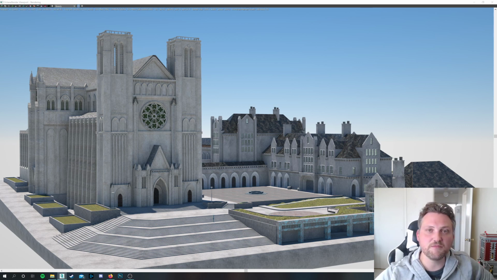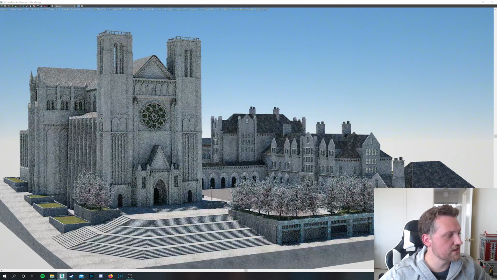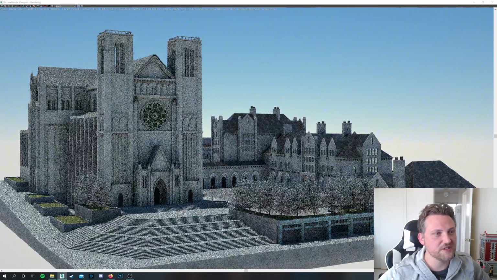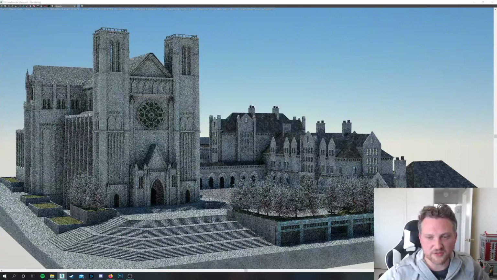But I have used 3D Studio Max's foliage tools, and I'm starting to get some really good results. So I'm going to turn on my cherry blossom trees, and you'll see the screen update. And I'm happy with the way these are turning out so far. Cherry blossoms are really interesting trees, and they're really beautiful.